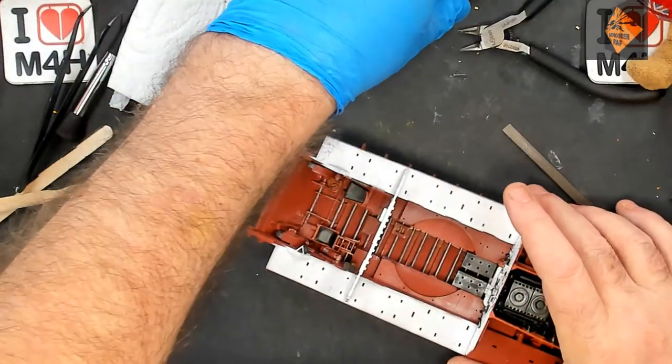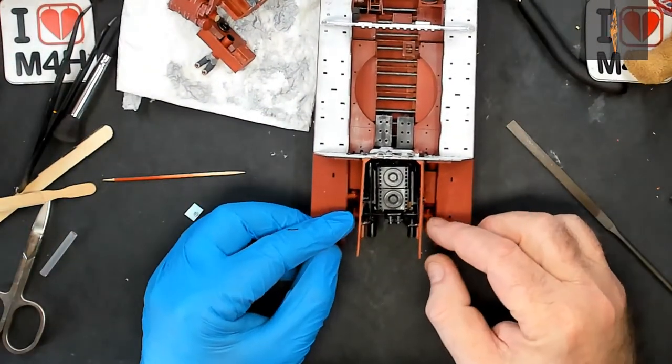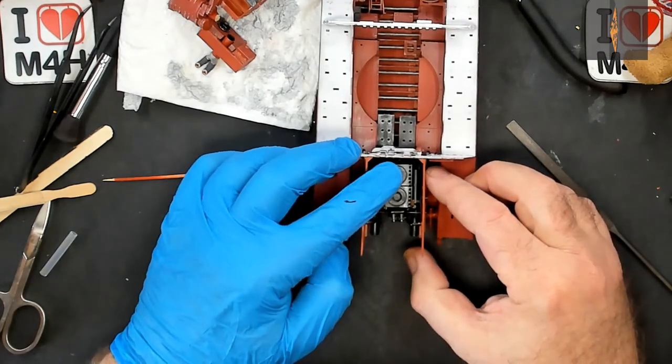The one thing I have noticed doing this video is that the left-hand wall is cockeyed. So, I need to fix that as well as get the engine straight. So, let's just fanny around a bit with it, shall we?